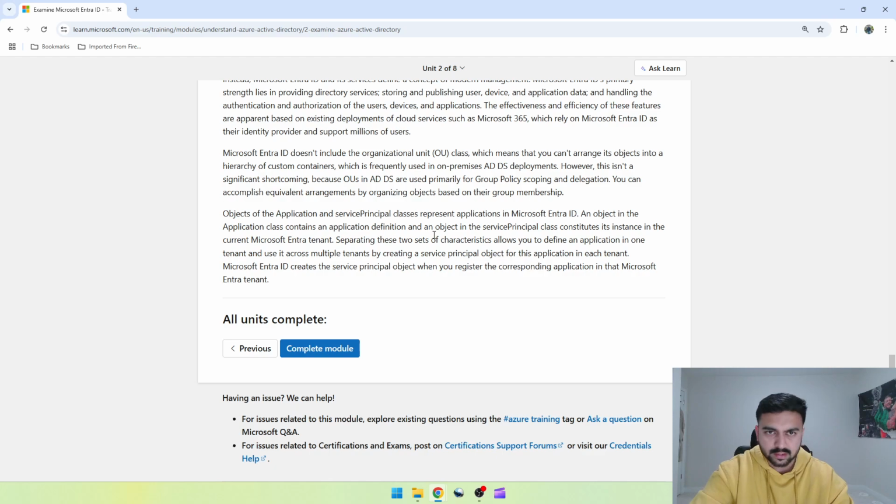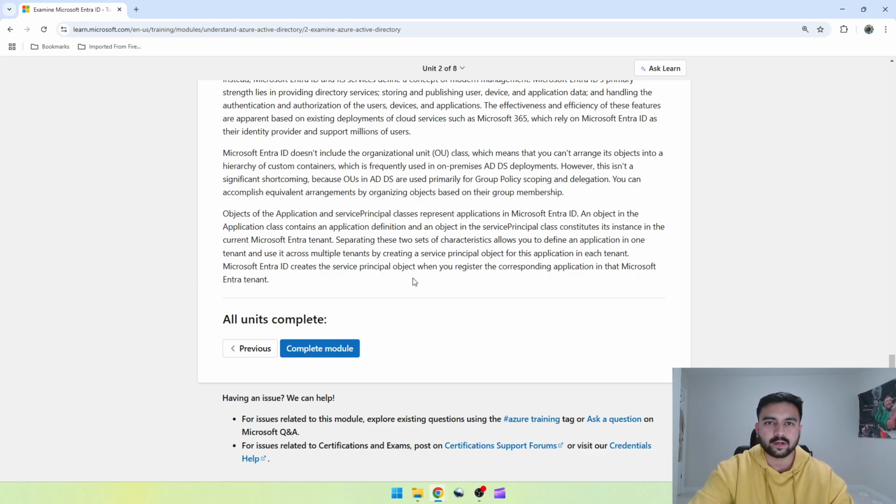Service principal classes are the instance of when the application was created in that tenant specifically. So I guess it creates a copy of the blueprint in that tenant, which is the service principal object, an instance of the application that you create or define.